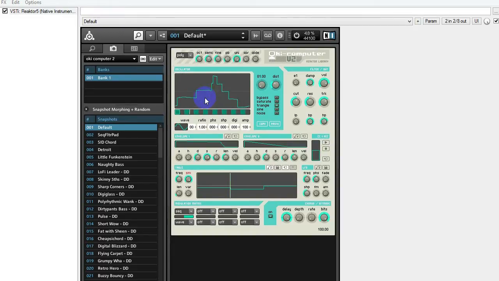Sadly, if you're using this with the Reaktor player, which you are if you got this with Complete Elements, you cannot use this preset. The Reaktor 5 player just can't do it. If you're in the full version of Reaktor 5, you can. So anyway, here is the sound that I created. It's like a really dark, grimy dubstep sound.